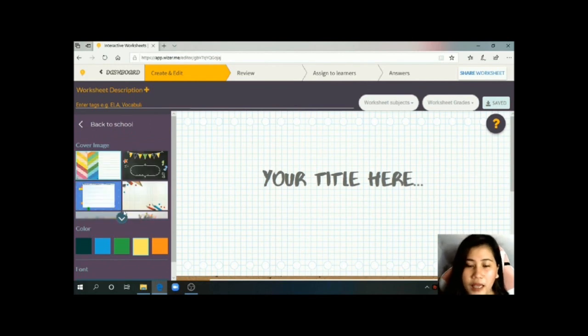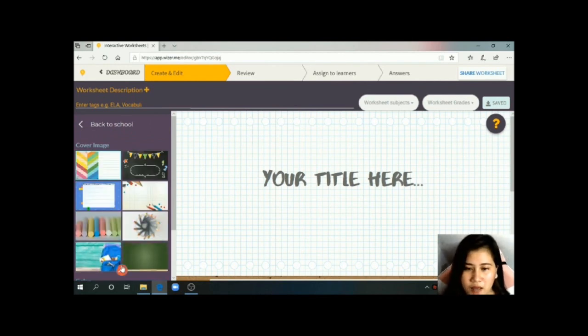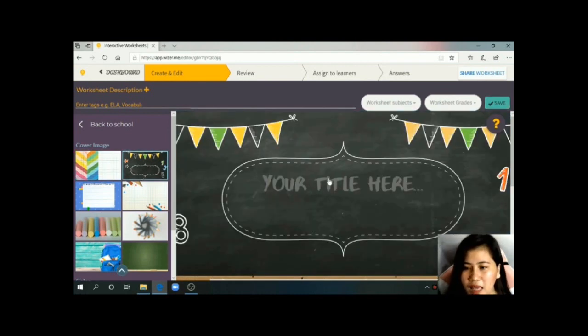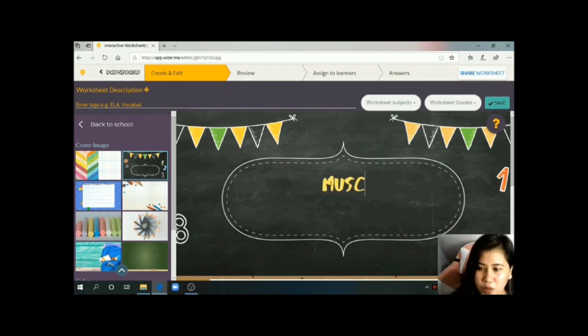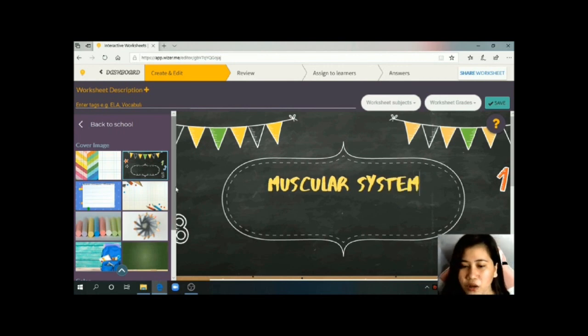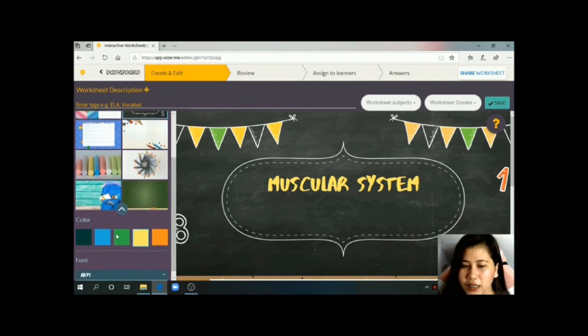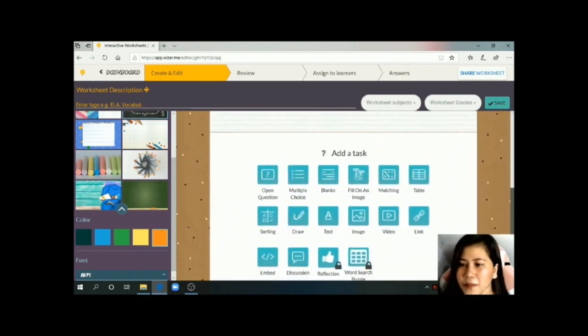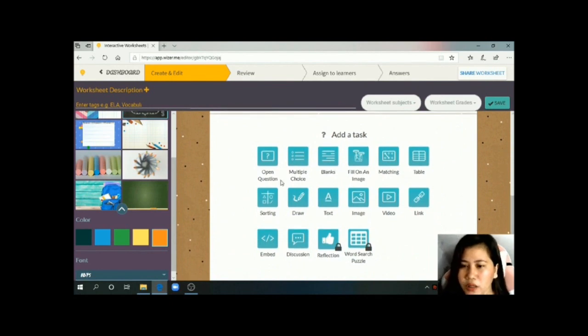Now after that, you will just have to click on the part where you want your student to identify. For example, this one, deltoid. This one is pectoralis. And then this one is rectus abdominis. It's up to you how many points you want your student to get for answering. Once you're done, you just have to click done. So this is the test that you have created. You can add a task or add a test. It's up to you. For example, I'm done already.